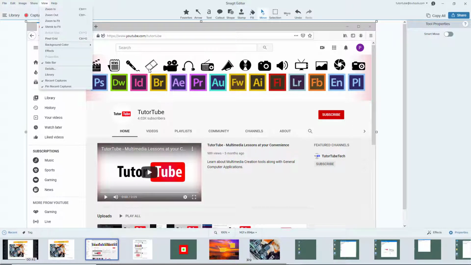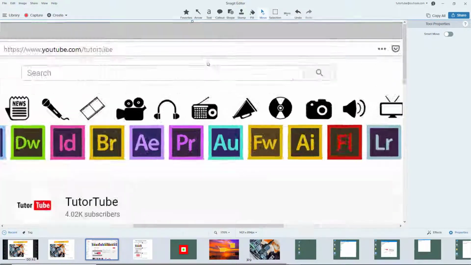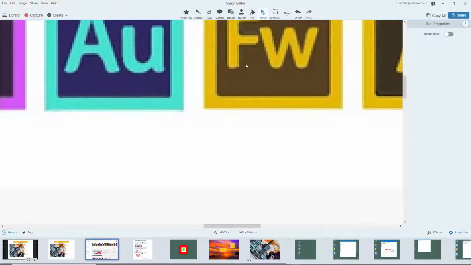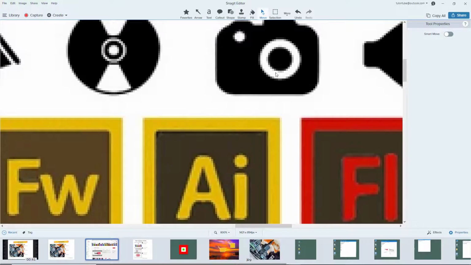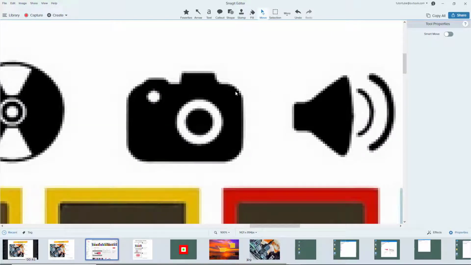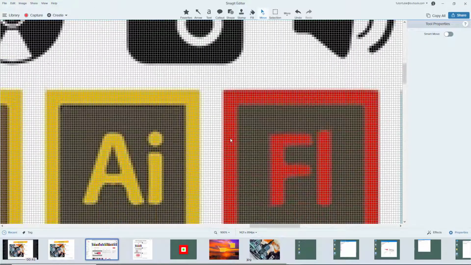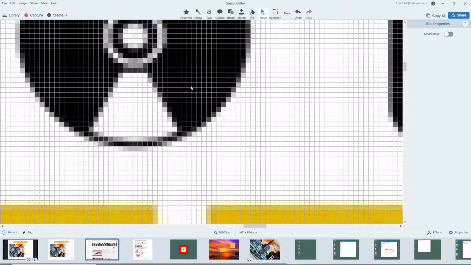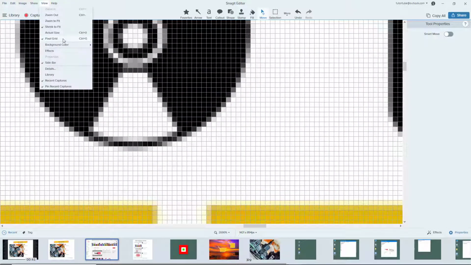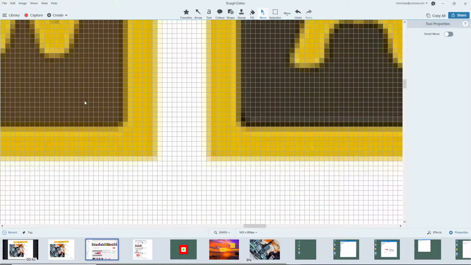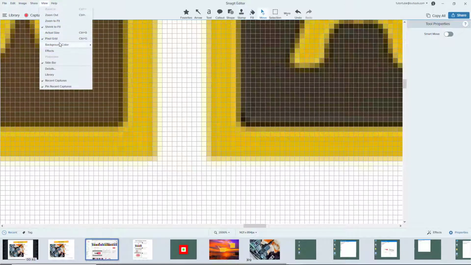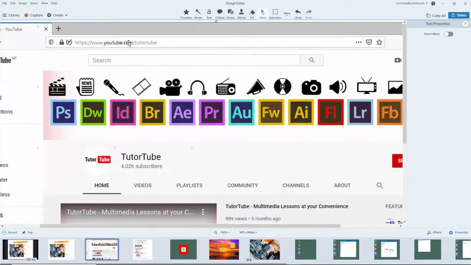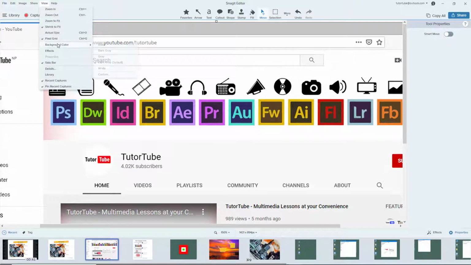There's another option called pixel grid. If I were to really zoom in right here, you don't see any pixels, but everything is blurred out. You can see the pixels, but they are joined together. But if I enable pixel grid, you can see the grid of the individual pixels and what they look like. If you want to edit individual pixels right here, you can enable this grid to help you out. You can see the layout of the pixels right here. You can turn that on and off. If you zoom out, even if the pixel grid is on, you won't see anything.